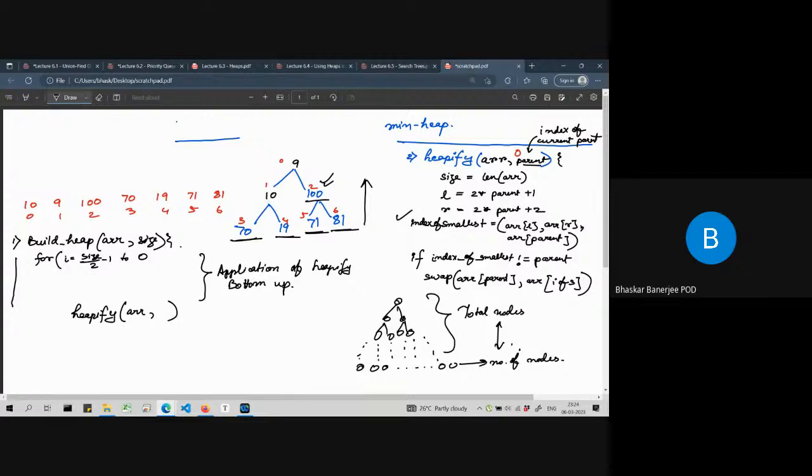What I want to do is find the first parent node. Yes, it is coming. But how it is coming is that in an almost complete binary tree, the number of leaf nodes is equal to the number of internal nodes. I mean, not one less. As of now, just think it is equal. So if it is equal, what is the total size? The total size would be this whole thing. Now, if I say this is equal to this.